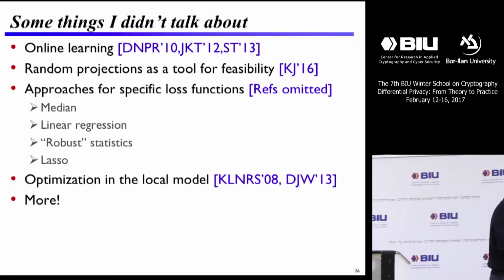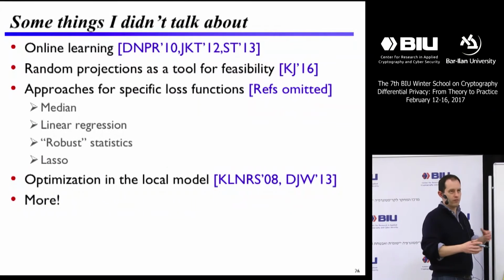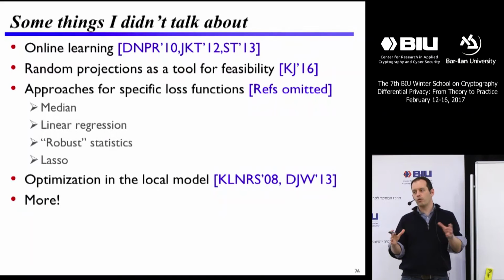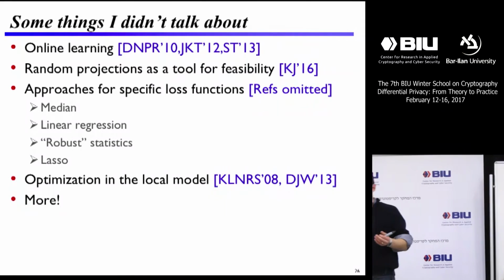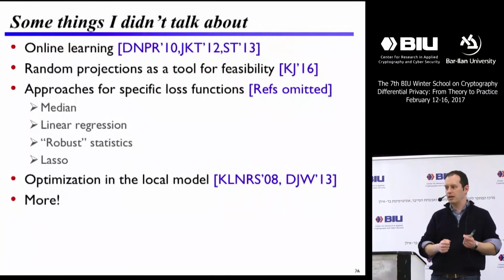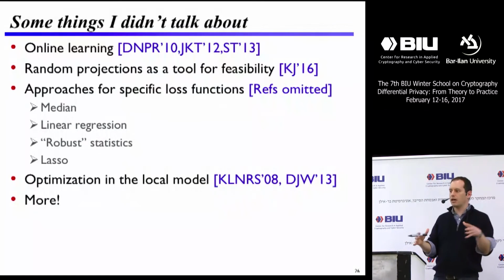One thing I'll just mention about the local model is that's not an issue in the central model. So when we look at these first order methods, they involve you kind of going back and forth to the data, right? You sort of compute some gradient, update your parameter, compute something else on the data, update your parameter, and so on and so forth. When all your data live in one place, that's not a problem, right? That's just reading the data.